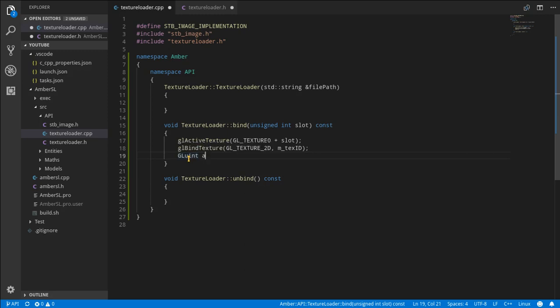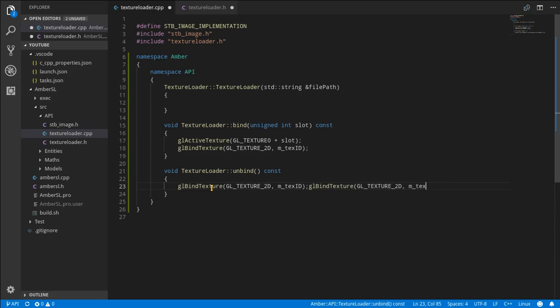It's really not rocket science. I mean, if you start getting a lot of conversion errors, just use GLuint for OpenGL. There we go. And all we're going to do now is that line there is repeated here. And I've already talked about how that's going to be used. Literally, to unbind 0. That's it.